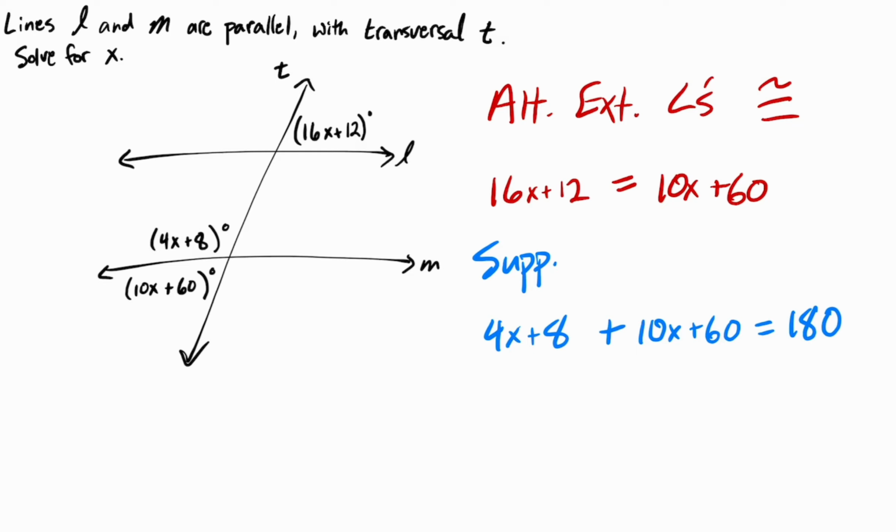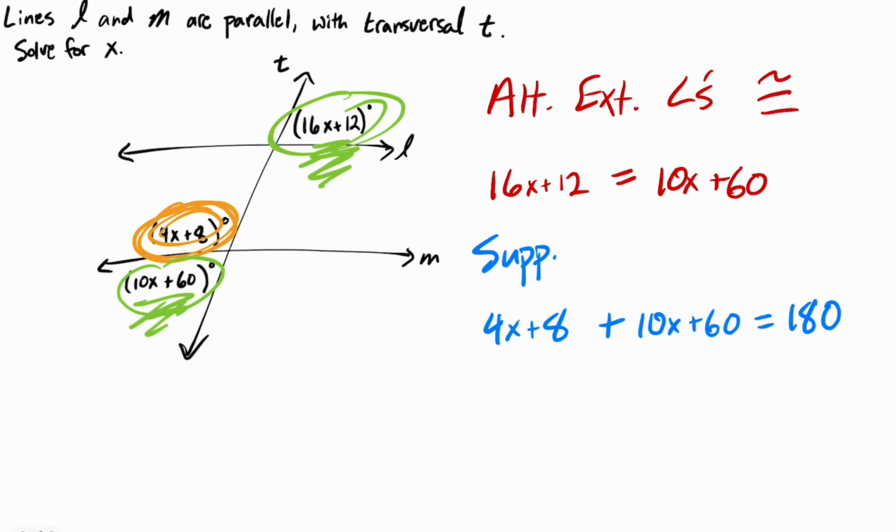So there's two angle relationships that we can see just right off the bat, but there's a third equation that we could set up that uses these two angles right here, and that's basically by substitution. So the idea here is that if this angle in orange can add up to this angle in green, if these two add up to 180, and this angle in green here is equal to this angle in green over here, well, if orange plus green adds up to 180 and this green are equal, then this orange and this green could also add up to equal 180.